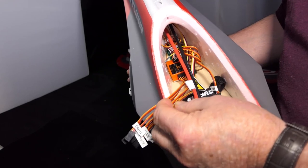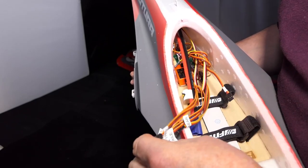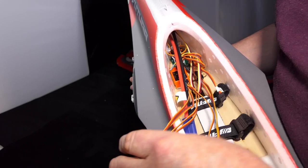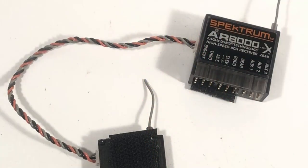Your gear, of course, doesn't. But there's your gear, and your retract, oh, flaps. Yeah, flaps do not. Oh, gear do not. So what have we got there? 1, 2, 3, 4, 5, 6, 7. 7 channels. Wow, well, I've actually got an 8-channel receiver for this.